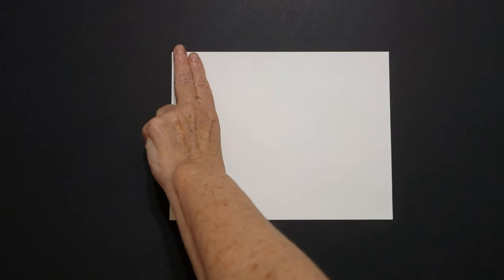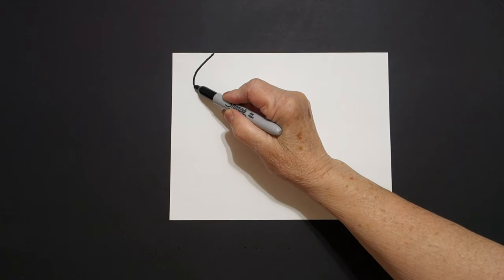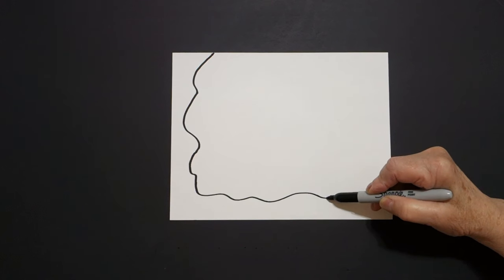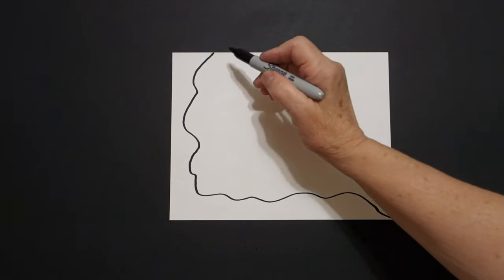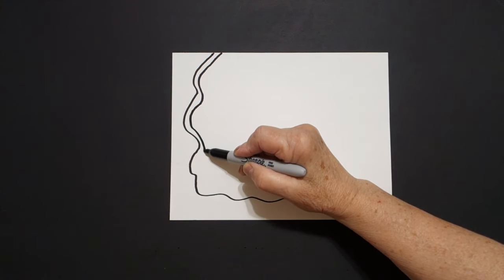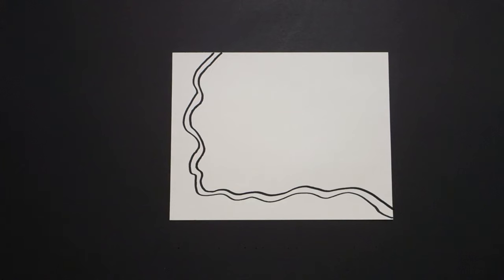I'm going to take two fingers way up here at the top, and I'm going to put a dot. And from that dot, I'm going to draw a curve line down, in, out, down, over, keep going, curve line, and off the page. I come back up to the top, I'm going to mimic that line, draw it again, curve line down, down, curve line down, across, keep going, and off the page.